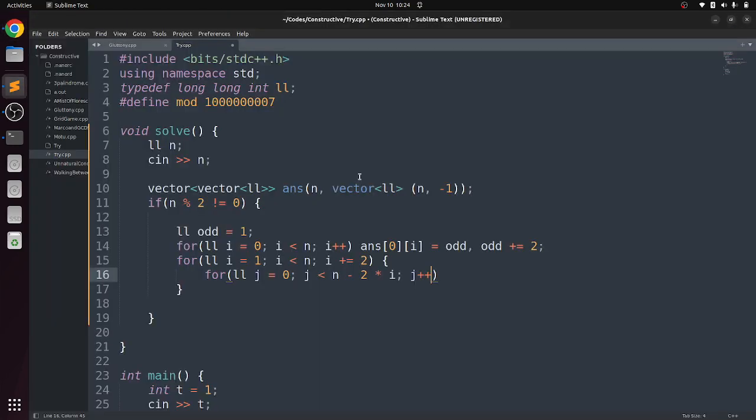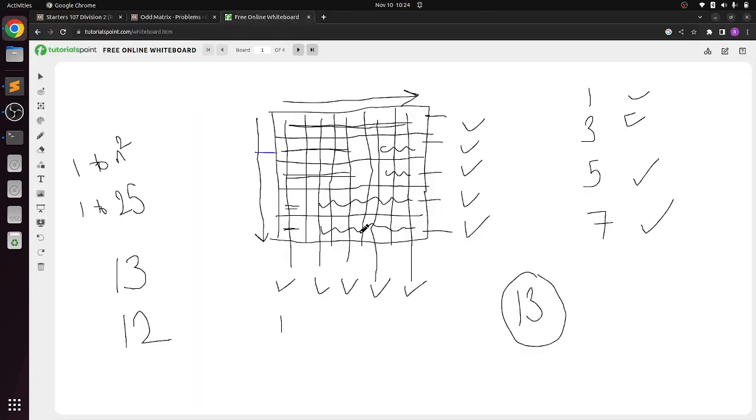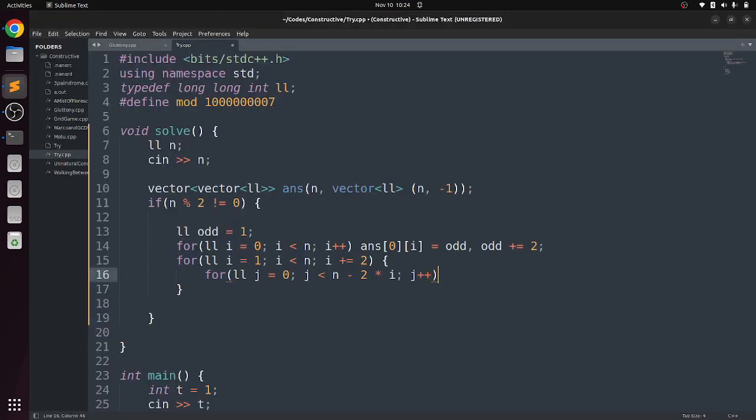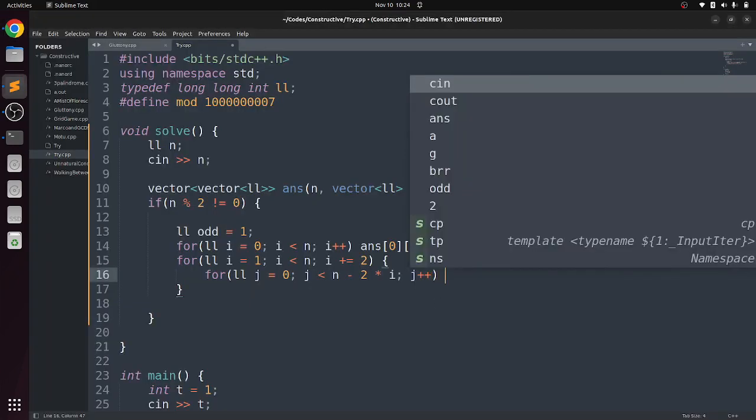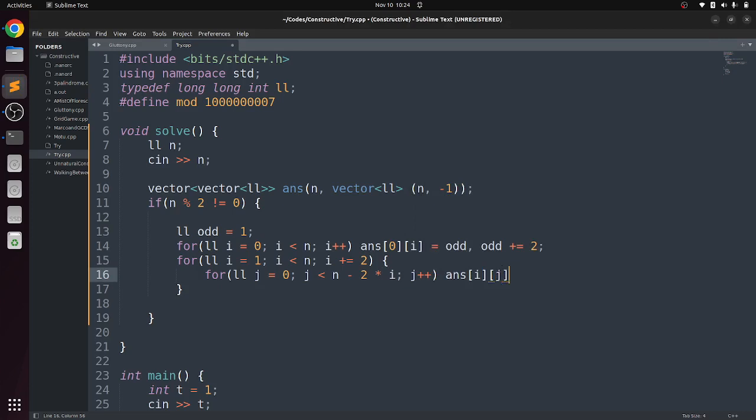So 5 minus 2 times 1 is 3. Yeah, right. I guess this will do the trick. What we will do is we will fill answer of i j with odd, and then we will increase the odd by 2. So yeah, we will do this thing, and I guess we are ready.